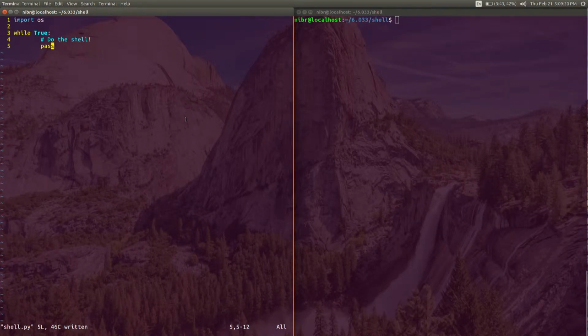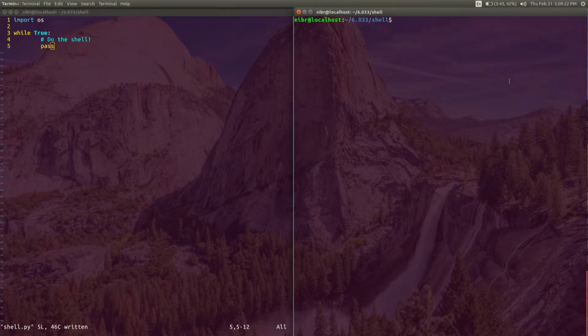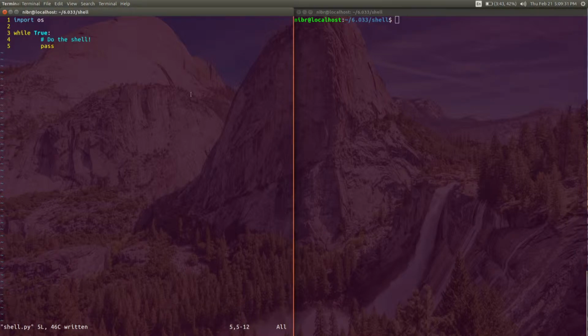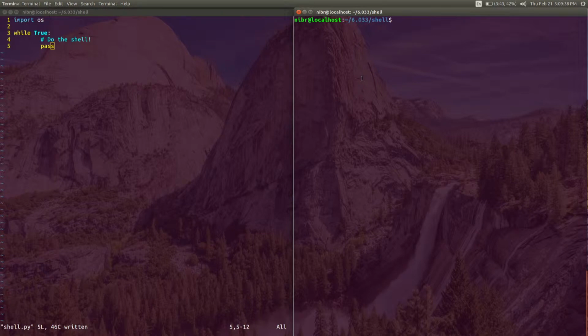So I just wanted to quickly implement a shell in Python with you. The idea here is to really illustrate the ideas behind the exec, fork, and wait system calls. Right now I only have a very basic shell, and this will be in Python. Usually they're in C, but we all understand Python better, so we can do it in Python as well. Currently the shell doesn't do anything very exciting.